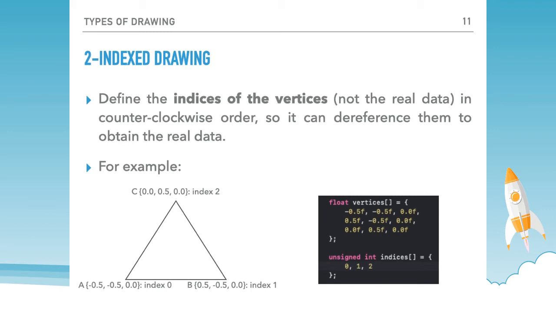Now as you can see from this example, the first is the array of vertices, and you just list out the information for each vertex, and then finally you list out the indices that make up each triangle. In other words, index 0 will refer to vertex 0, and index 1 will refer to vertex 1. Index 2 will refer to vertex number 2 in order to form a triangle.